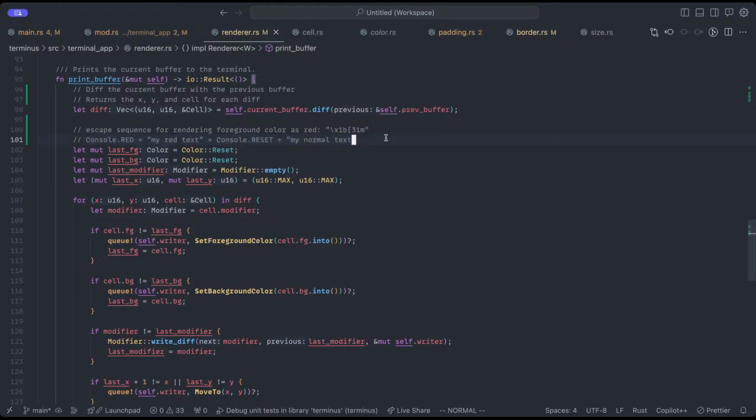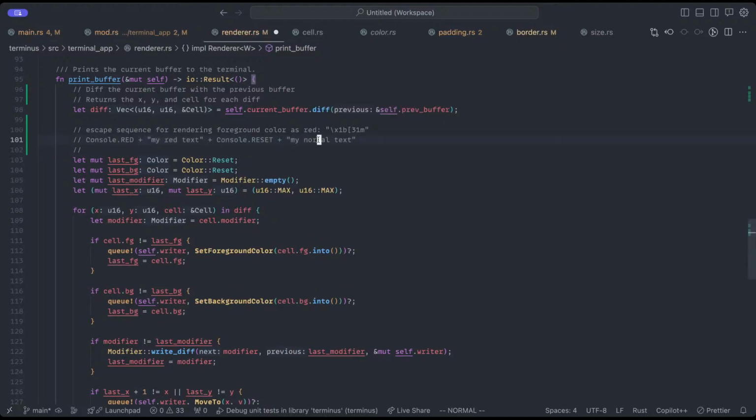And if you're just reading this, you might assume the semantics of the console. And by the way, this would get printed out red. This would be printed out as normal color, so white or black, depending on your terminal scheme. And yeah, there's the interpolated version, but you wouldn't see that because the terminal would interpret this secretly and just start printing this text as red, and then that text is normal. So my confusion here, or assumption that I've had for years, is that this will apply to the text following it. And then this will apply to the text following it. But that is not how it works.